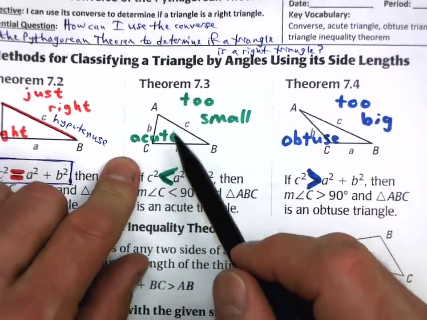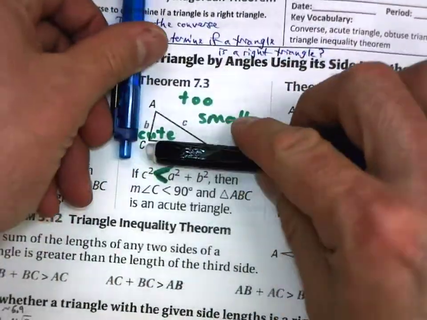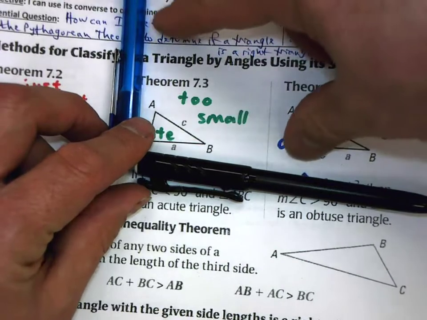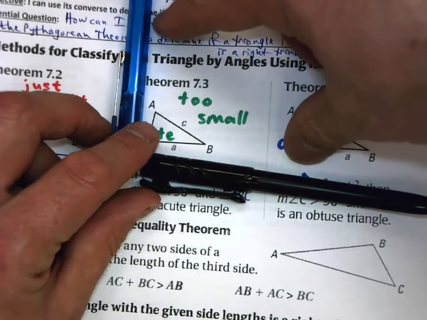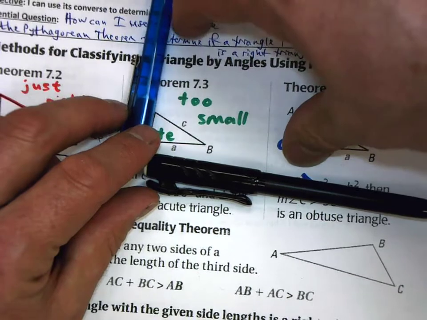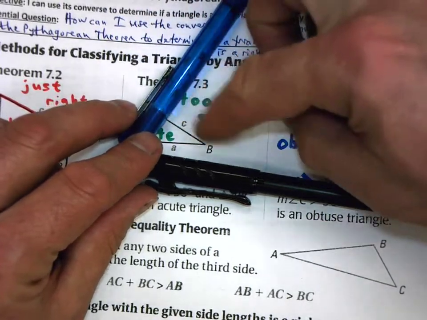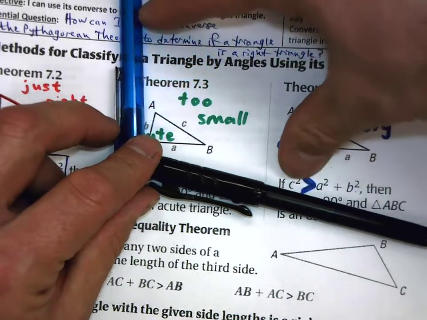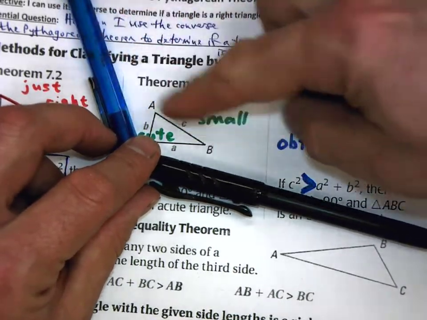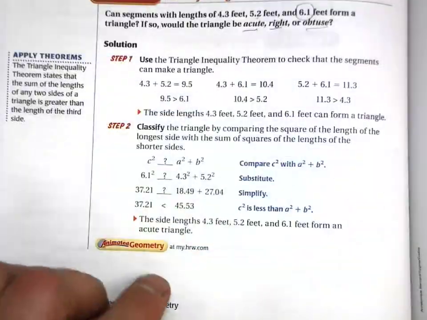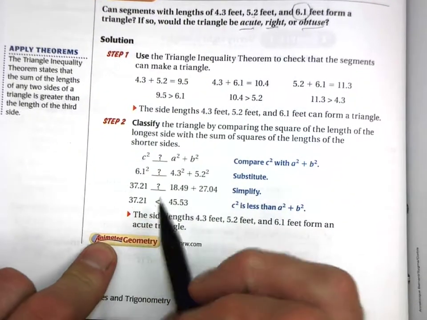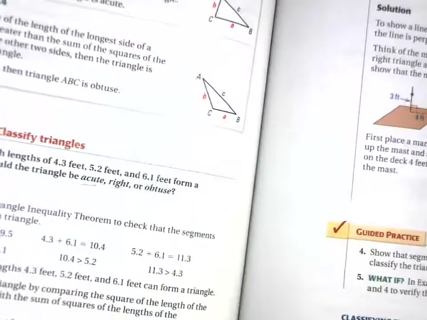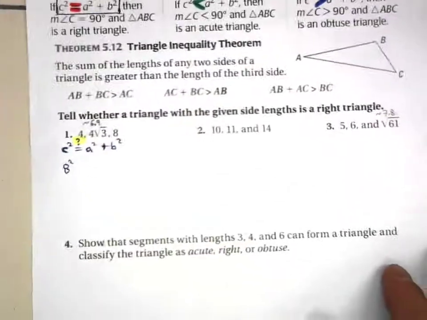So we're looking here, and where's my pen? So again, if we would start out with a right triangle, and now we're saying this longest side is too small, so it's getting smaller, so therefore this angle is going to be an acute triangle. Remember, if the third side is too big, it's going to open this up, and it's going to be an obtuse triangle. So in this case, this is an acute triangle, is what they're saying. And that is it, my friend. You should be able to do the rest.